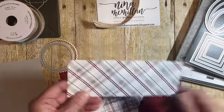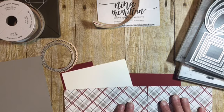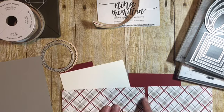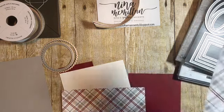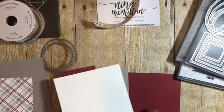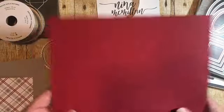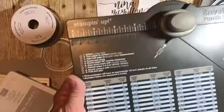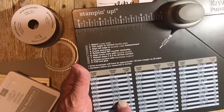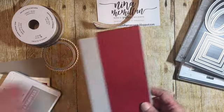You're going to need a piece of designer series paper cut two and five-eighths by six and three-quarters. What I did with my 12 by 12 piece — I cut it at two and five-eighths and then six and three-quarters. Save the extra piece because that's going to go on the outside of our envelope. You're also going to need a scrap of Whisper White, a scrap of cherry cobbler, and another scrap of gray granite. For our envelope, I looked up my card size and it tells me the paper size I need: an eight and a half by eight and a half piece of cardstock.